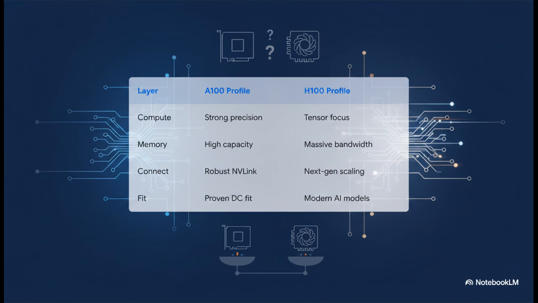Yes, for sure the H100 dominates newer AI workloads. Just look at that memory layer. The H100 leaps to over 3 terabytes per second of bandwidth compared to the A100's roughly 2 terabytes per second. That is a massive game changer for memory-bound tasks. But depending on your exact budget, your existing cluster setup, and maybe your mixed-use requirements, the proven efficiency and the established platform fit of the A100 might actually still make it the smarter choice for your specific deployment.